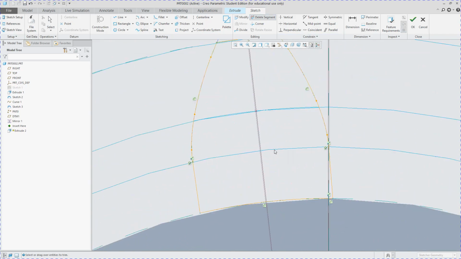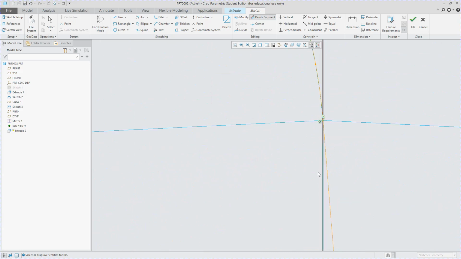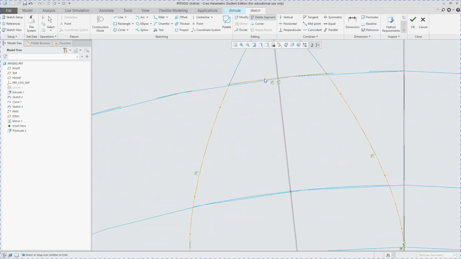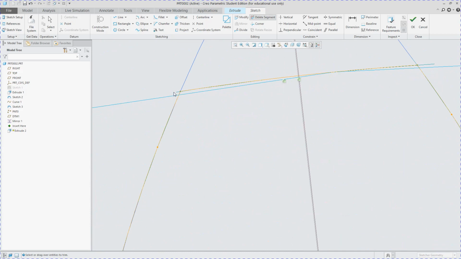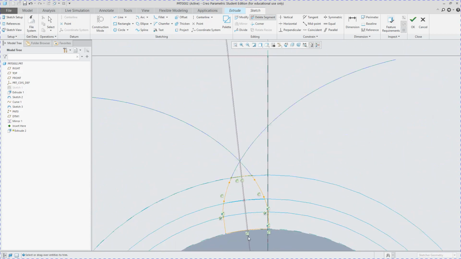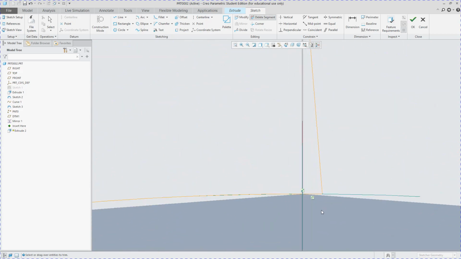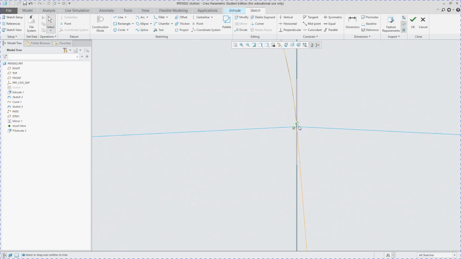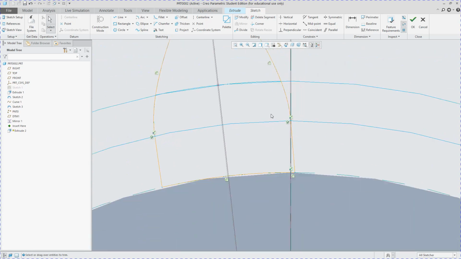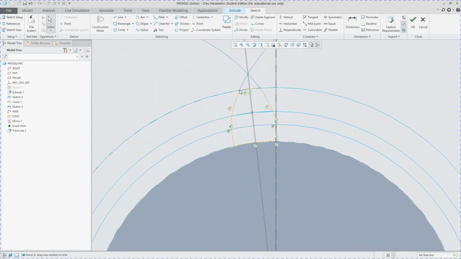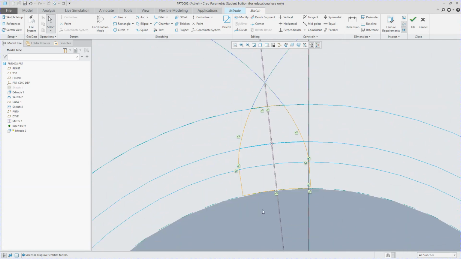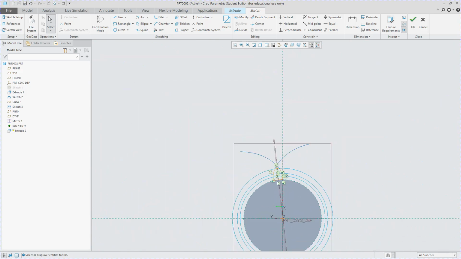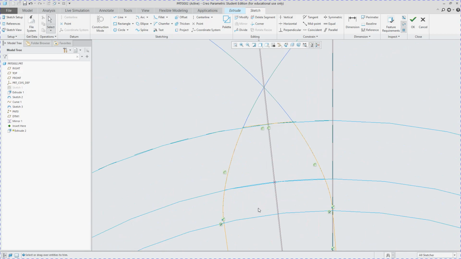You've got to find all the little bits that have decided they don't want to work. And if you just can't find them, you've just got to start your sketch again.